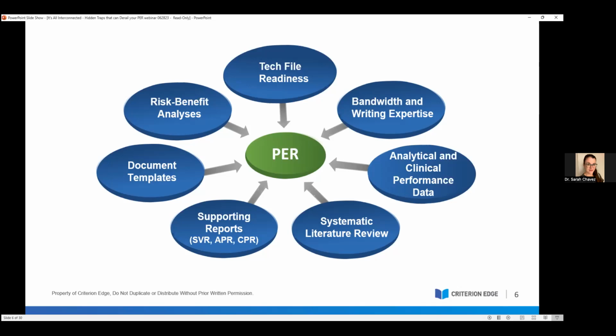The development of the analytical and clinical performance measure criteria. These are the performance objectives that are required, and it's a mandatory early step that you should be conducting at the beginning of your PER planning process. The state-of-the-art section and the clinical literature section and screening are 100% dependent upon having very well developed and finalized performance objectives to ensure you haven't missed anything.